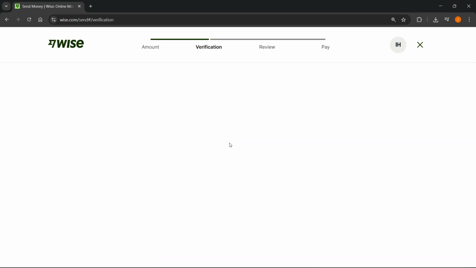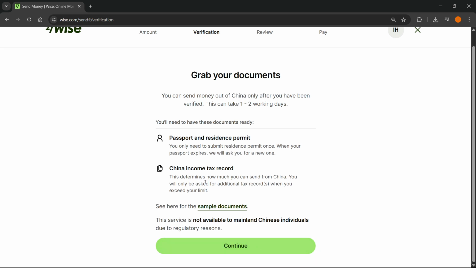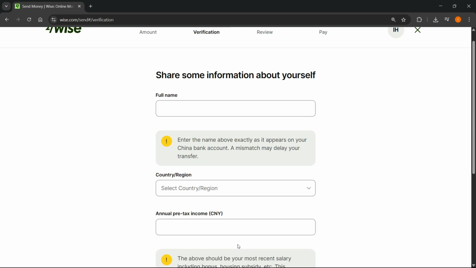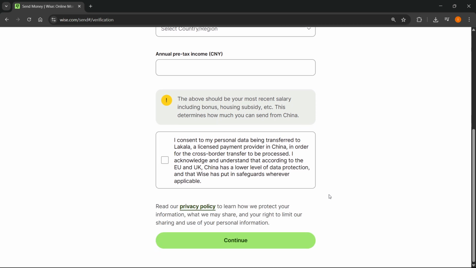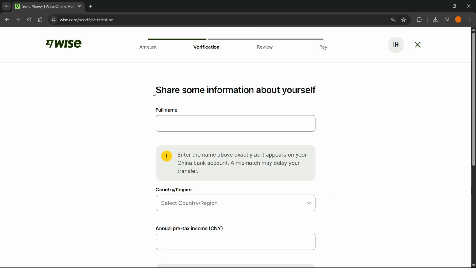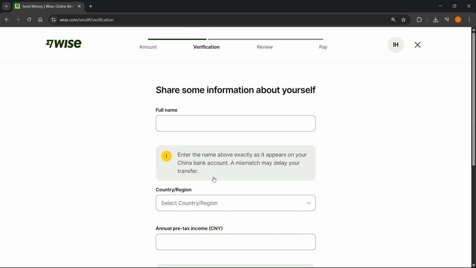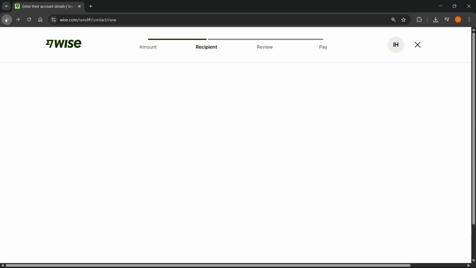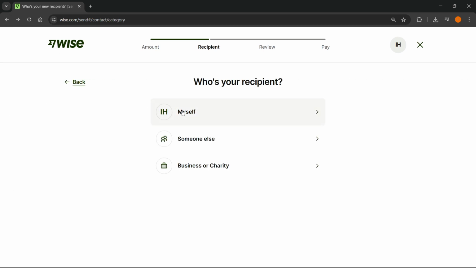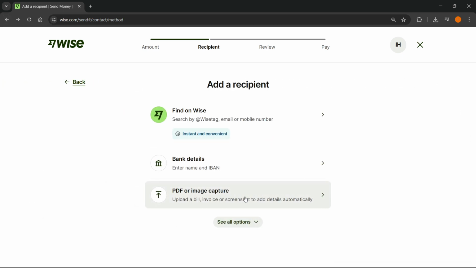And then what's going to happen is they will send them the email, and then they will request the documents, and once that's done, they'll be able to choose their Alipay as an option to receive the payment. Okay, so you'll have to share some info about yourself as well in here before you'll be able to do this, but this is the way you can do it, and that is the only way you can actually send money from Wise to Alipay if another option is not popping up over here whenever you click on another option. So that's pretty much it.